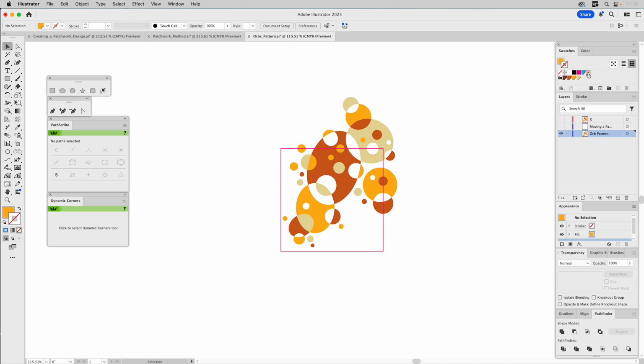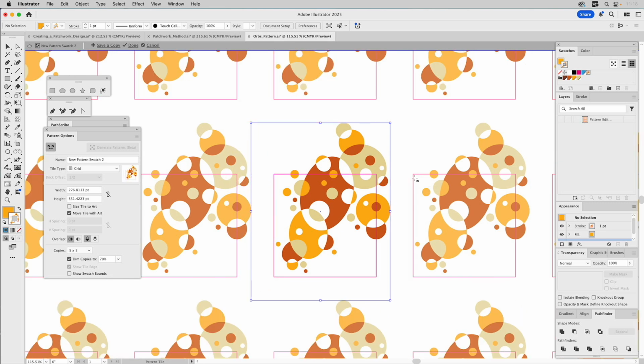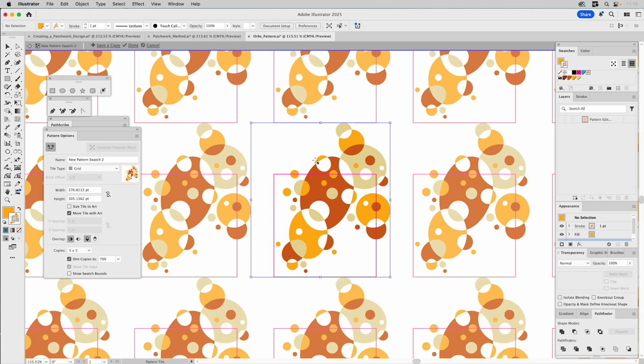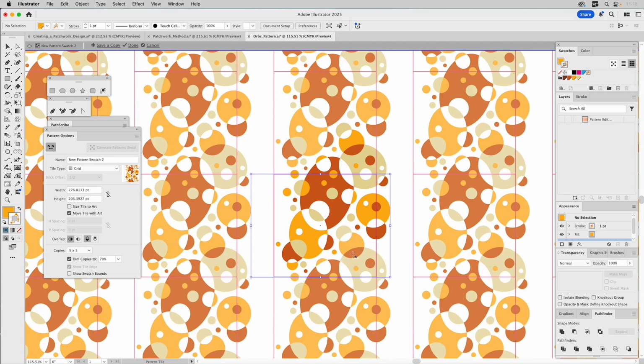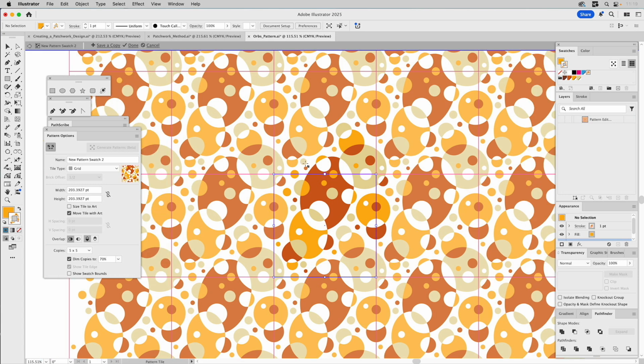We can click into this pattern swatch now, go to the tile tool, click on it, and you can see it's showing us how it's repeating now, and this isn't working. But the reason why I bring a bounding box in is because I just increase the size of the tile tool, then I bring it in, snap to the bottom, bring it down, snap it to the top. You can see how the pattern's coming in and fitting. So you can figure all that out before you even get into the pattern mode, like that.